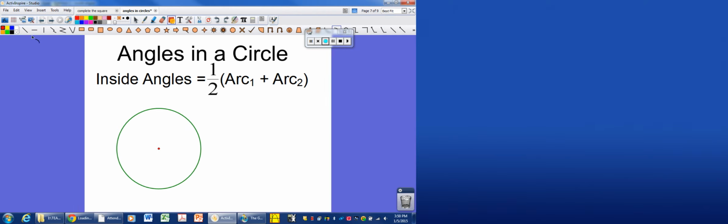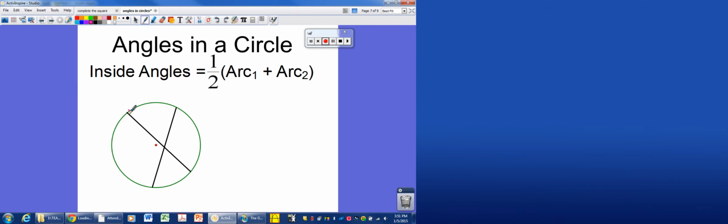So let's go ahead and label this on here so we can see more astutely. It does not matter where they do it, as long as they intersect in the middle. And it's still the same relationship, only it happens to be equal. So let's see. This we'll call arc 1. It doesn't matter which one is arc 1 and arc 2 because we're adding. So this is arc 1, and this down here is arc 2. This is the angle that we're talking about. Both of these, because they're vertical angles, are equal.